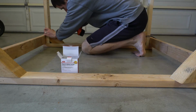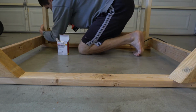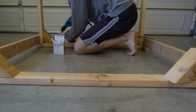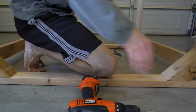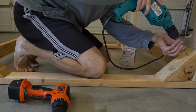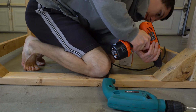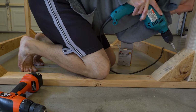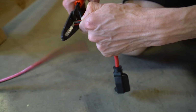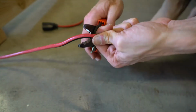The initial version that I built actually had the lights in the front and the back rather than on each side, and this created a problem because every time you would lean over from the front, it would start creating shadows. The other thing that's really important is you want to make the left and right lights as wide as possible, because if you end up filming a reflective surface, like some whiteboards, you're going to see the light reflection on camera. So here you can see I just chopped up an extension cord.